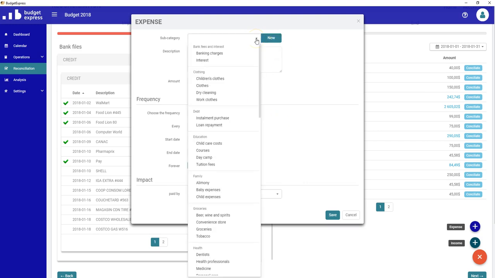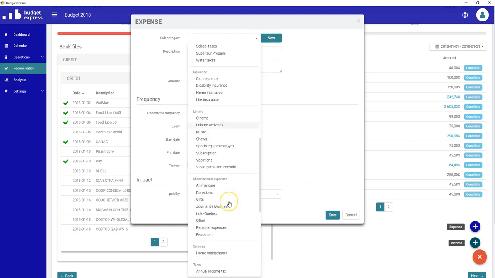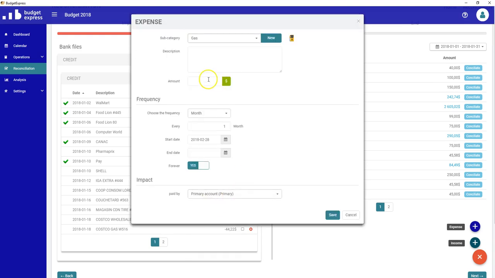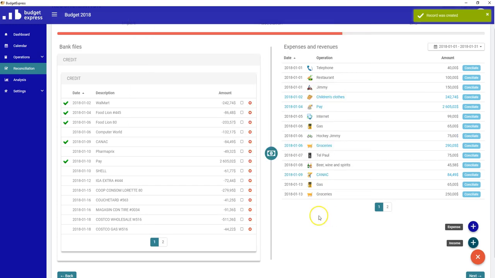And I will go into my subcategory and go into transport, because I know it's at the bottom, and gas is right here. So let's say that I usually expense $65 a week, beginning in January, because I'm doing my bank reconciliation for January, and usually I go on a Saturday. So let's do this particular entry.